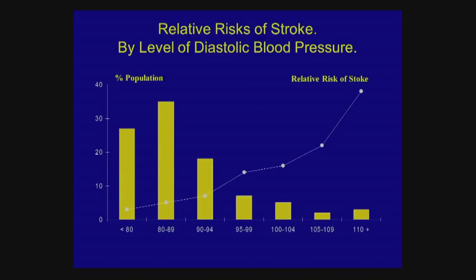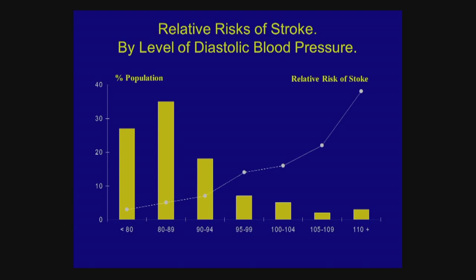So if I just go back here, it turns out that if some large percent of the population, like 20 or 30%, has a very moderate level of blood pressure, 80 to 95, but there are many, many of them in the population, actually on a population level, they contribute more to the distribution of risk and the absolute risk for population levels than do the people with very, very high levels.